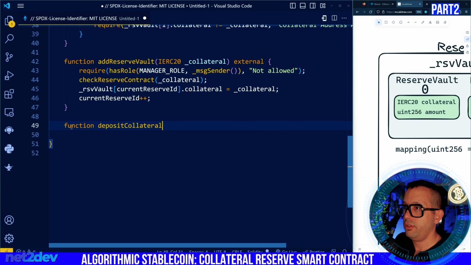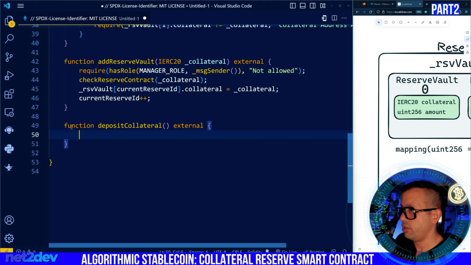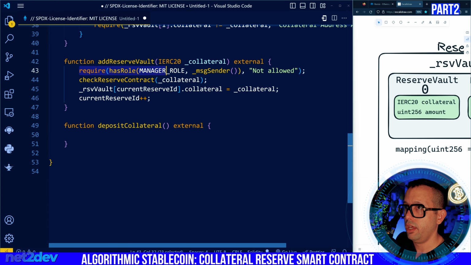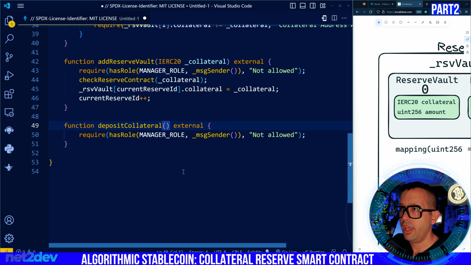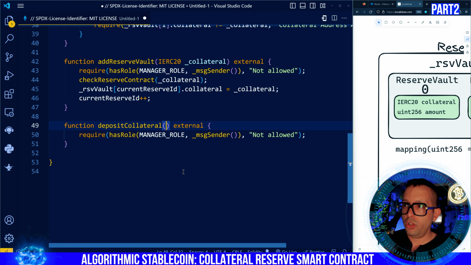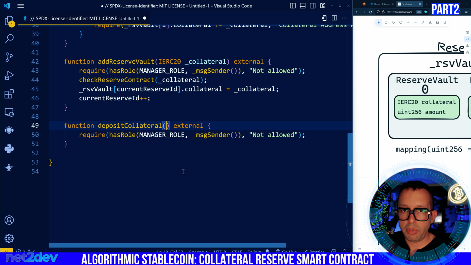Deposit collateral. Okay, and we are going to say external, and we're also going to make sure that this function only can be called by the manager role. All right, and I am going to make sure that I provide the parameters. What am I going to provide here as a parameter? Because I am going to be depositing collateral, I don't know to which vault I am going to be depositing the collateral.